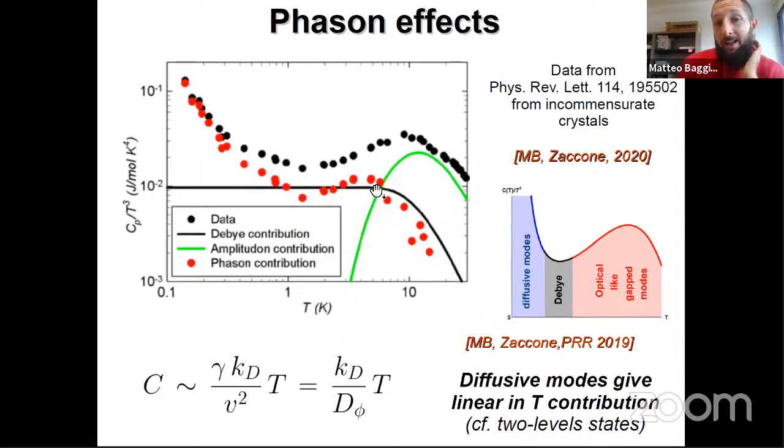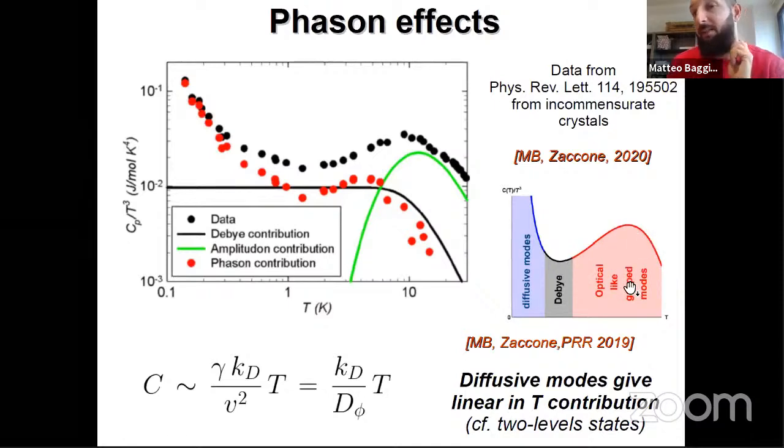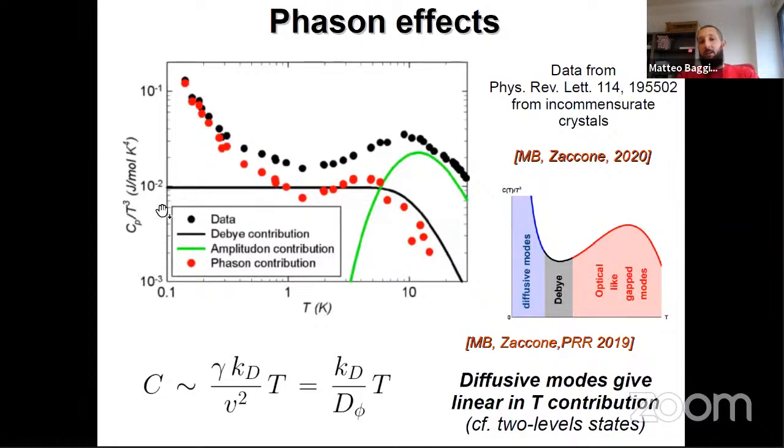On the contrary, if you add modes which are massive, because remember that the amplitude mode is massive, you will find the bump, which is more or less localized at the mass of this mode. And the constant part in the middle is the one given by the standard phonons. So if you remove the phason and the amplitude mode, you will just get a constant line, like they show here. So this is a nice application, in the sense that all these modes that we're discussing, where they come from, are physical. Not only are they physical, they have consequences. They appear in transport, and I guess they have many more applications.